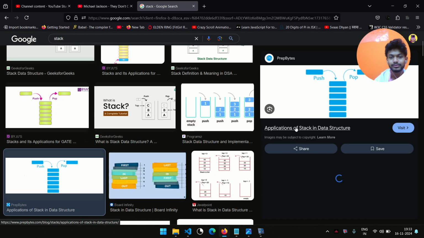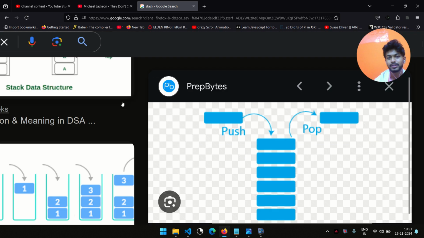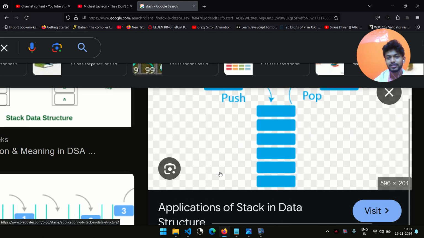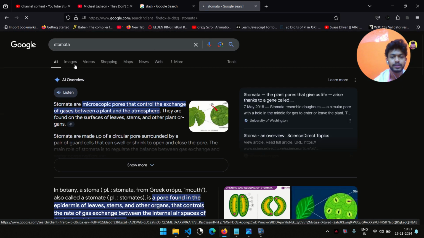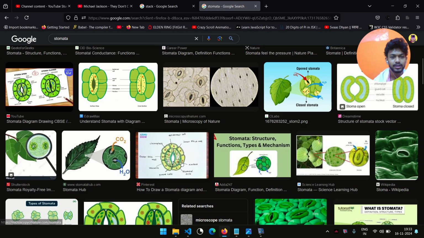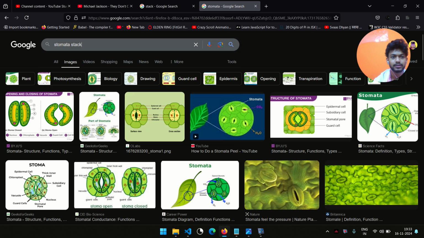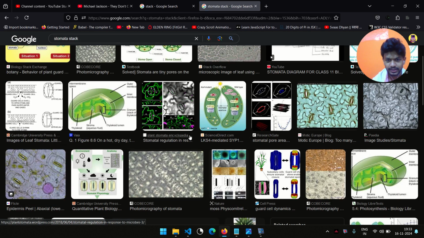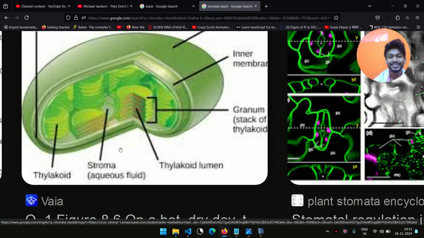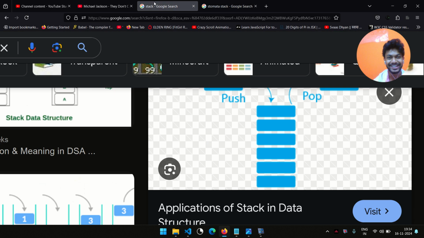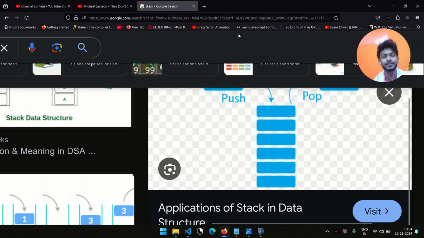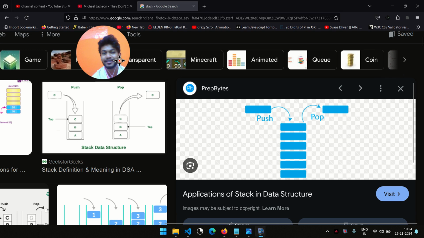This is also complicated to look at, I know, but basically these lines are called stacks. Have you seen stomata? There are stomata cells. Something stack was there. Yeah, the thylakoid lumen. Remember this? This is basically the thylakoid granum. It's called a stack of thylakoids, arranged on top of each other. Wow, man, it's teaching biology. I want to spend some time on it. Maybe next life I'll spend it in biology, because this field is so big. I think it will take me a lifetime as a slow learner.